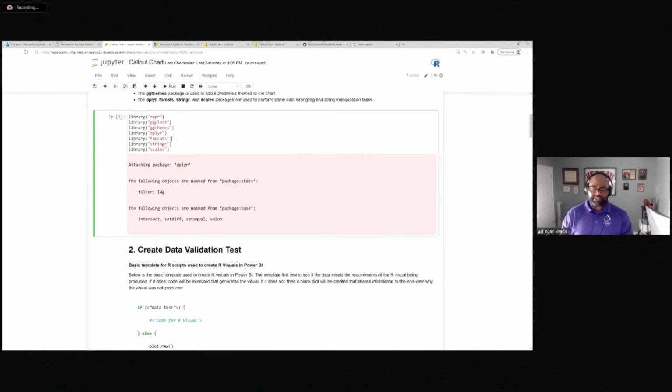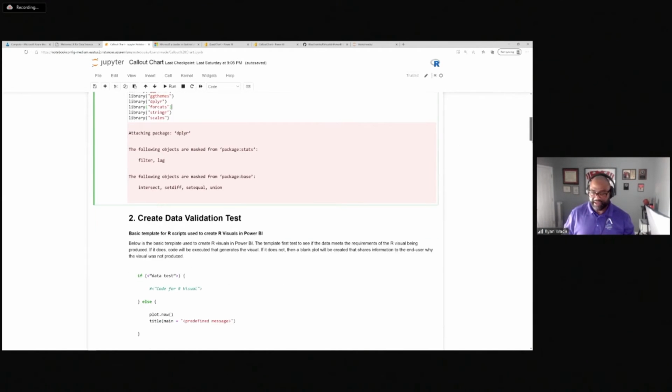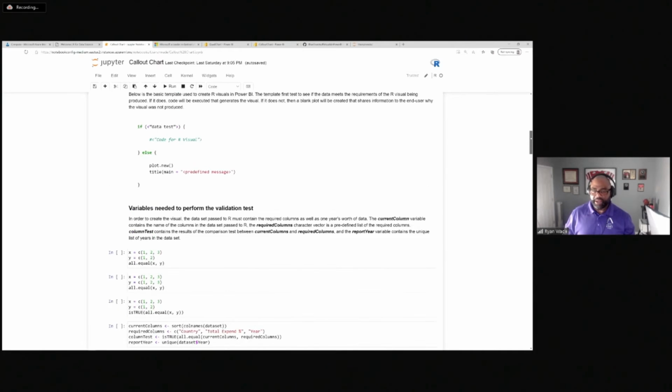You'll see how. And then the stringr package is a very popular package that allows you to do a lot of string manipulation, a lot of advanced string manipulation. You can even leverage things such as regular expressions using the stringr package. You can do some amazing types of string manipulation with that package. And then the scales package, we're using it in this particular session for some of the formatting functions that it has in it. Okay, so now we have that.